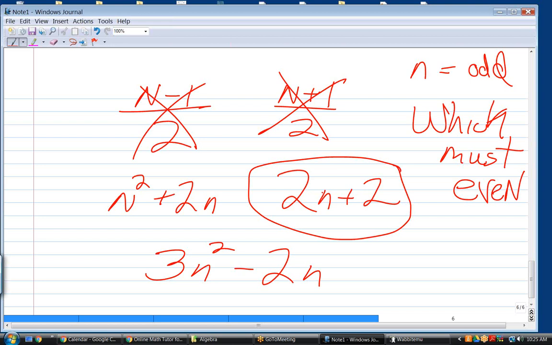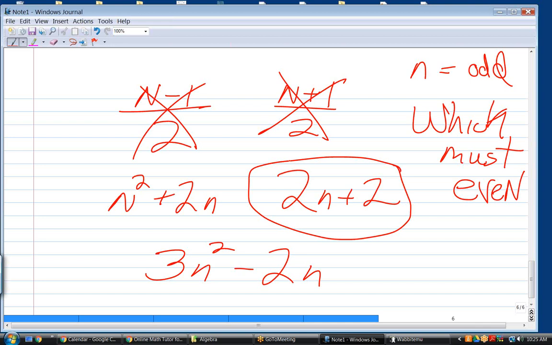So this looks like it might be the answer. Now let's examine it a little bit. If I take an odd number and multiply it by 2, does it have to be odd or even? It's going to be even. Correct. Whenever you take an even number times an odd number, it's always even. And you're going to have to distinguish between adding and multiplying. Because when you add, even plus odd is odd. But when you multiply, even times odd is even.